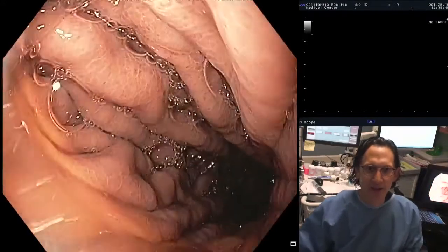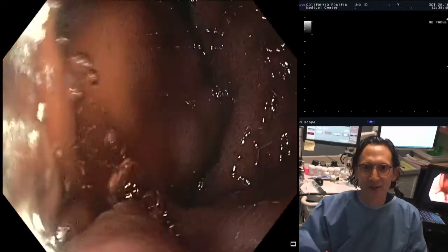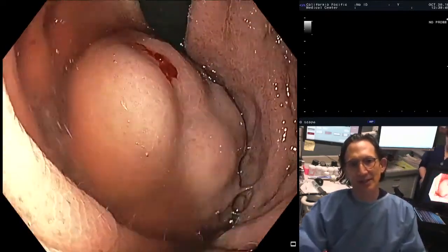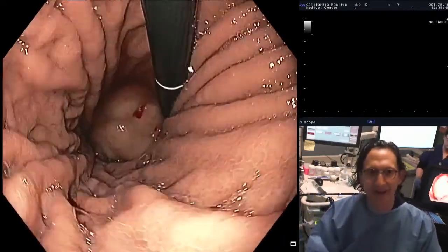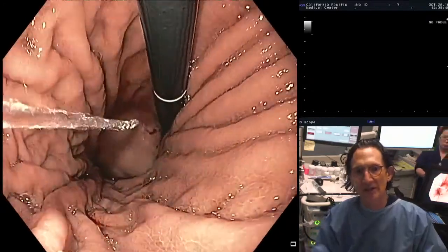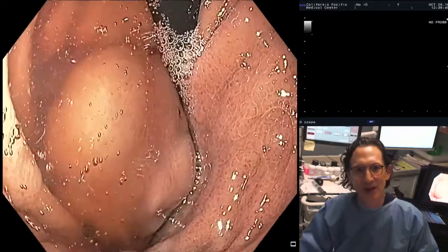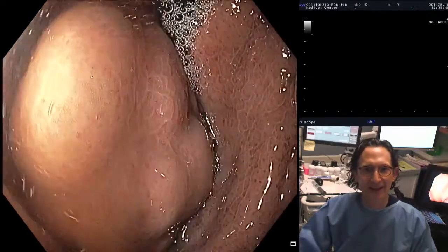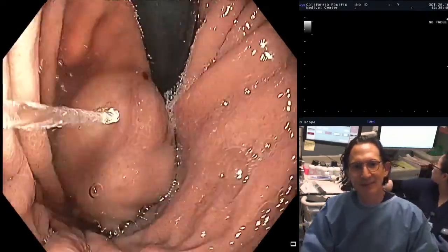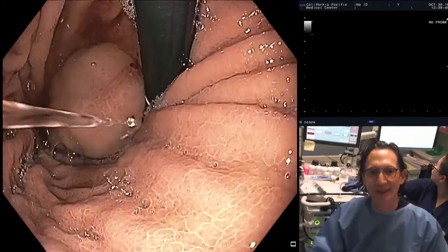So now I'm going to go into retroflexion. Now, what is amazing is there's virtually not a drop of blood. Of course, there's got to be a drop of blood where I punctured. So that might be what you're looking at here. I can't avoid that because I did not go transesophageal. But I'm even going to wash that off for you. See? Look at that. I washed it off. And if I had done that secretly before coming on screen, I could have said there's not a drop of blood. Well, there's one right there.